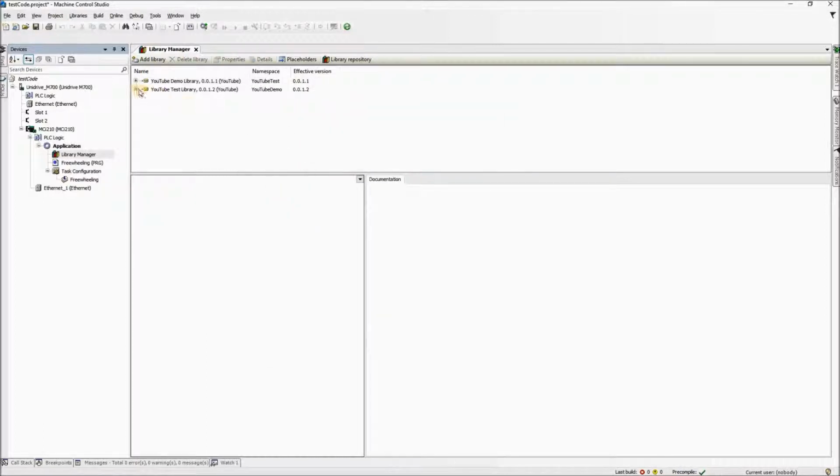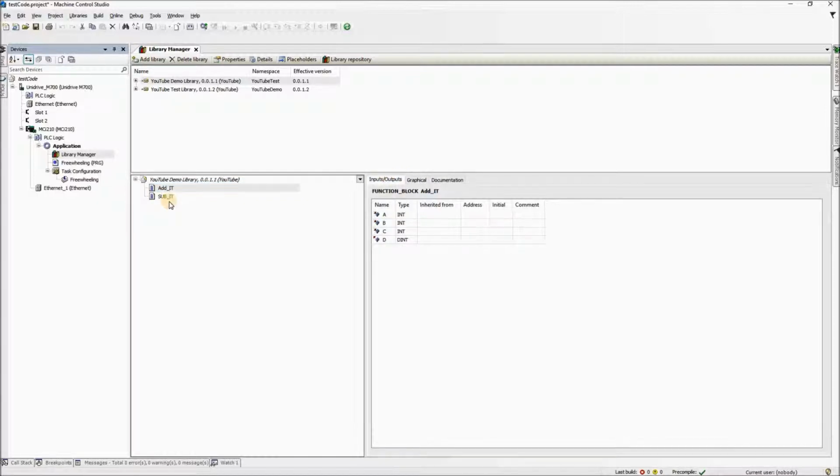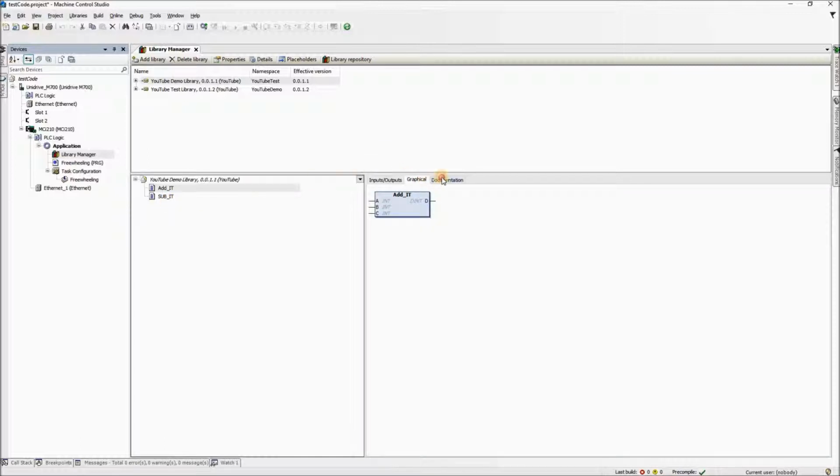So here's our two libraries, and if we click on them, you'll notice that here's our functions below. And you'll notice when I click on it, there's some information on the right side about each of these blocks. Now, because this is a bad library and it was just meant for this demonstration, I didn't put any comments or description in any of this. If it was a good library, there'd be all sorts of information over here.